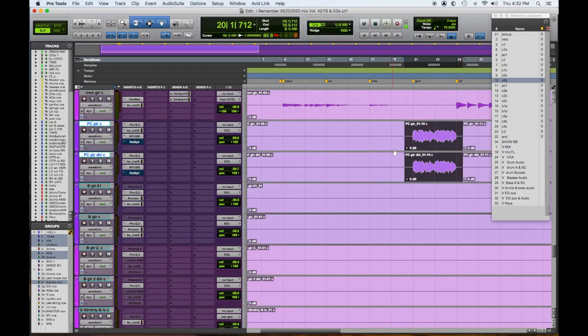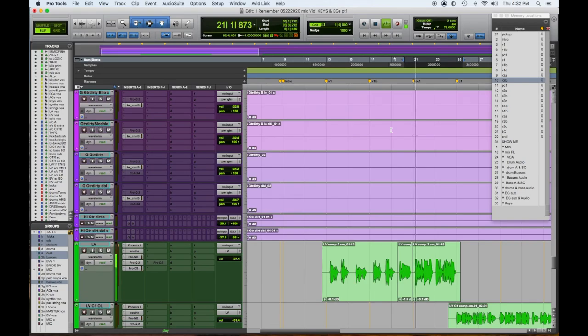So in this pre-chorus, the pre-chorus guitar is too loud for me. I don't want to automate yet, so I'll just bring it down 2 dB.